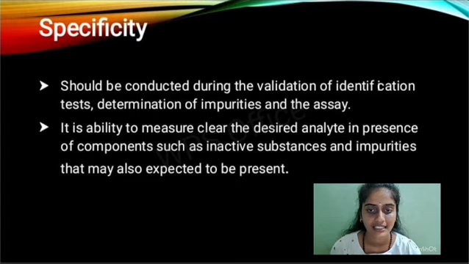Let's move on to specificity. It should be conducted during the validation of identification tests, determination of impurities and the assay. It is the ability to measure the desired analyte clearly in the presence of components such as inactive substances and impurities that may also be expected to be present. Typically, this might include impurities, degradants, matrix, etc.